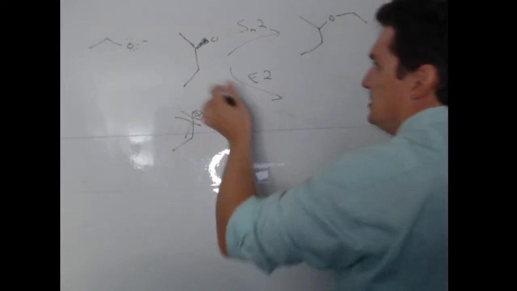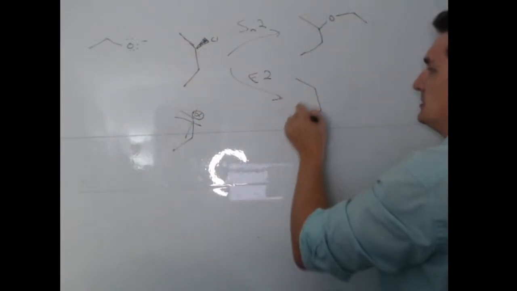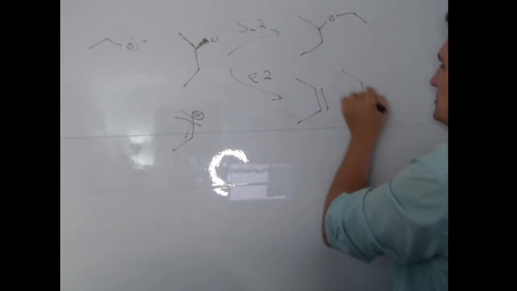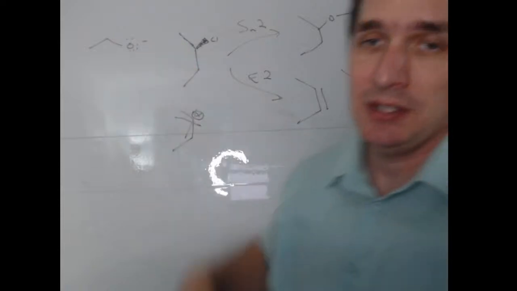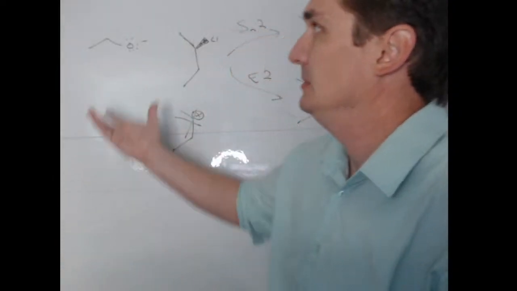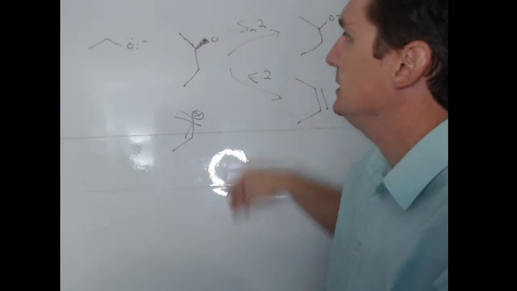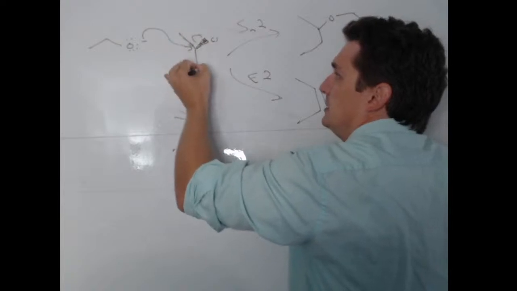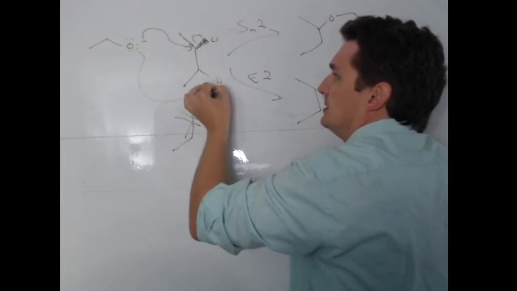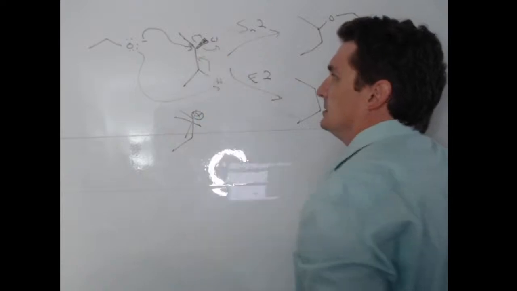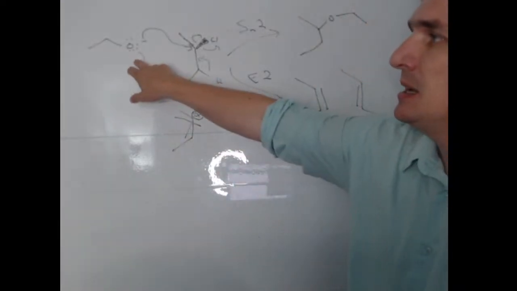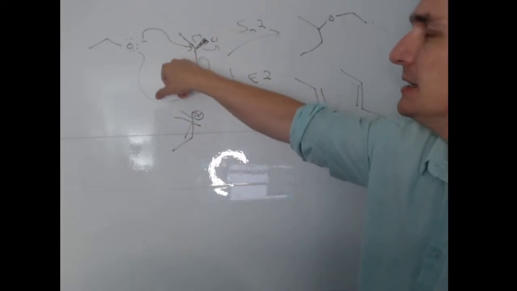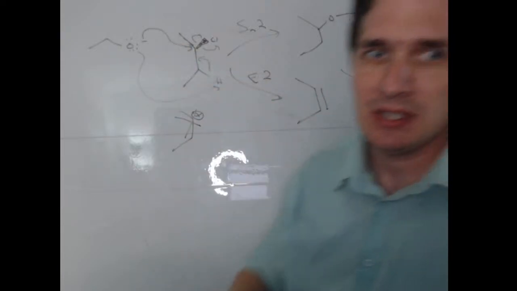Whereas if you do the elimination, it'll extract a hydrogen from down there, and you'll end up getting both the cis and trans 2-butenes. Which one does it do? Well, it does both. You're going to get both SN2 and E2. So either it's going to attack here and break the chlorine, or it's going to attack here and break the chlorine. But you can get both with ethoxide because it is big enough that it's going to have some steric strain getting in here, but it's also small enough that it can do substitution.